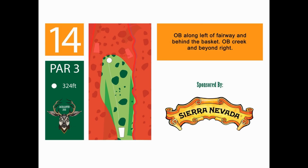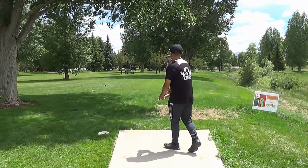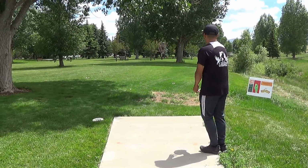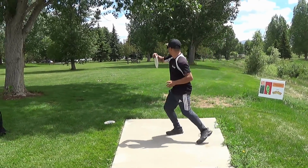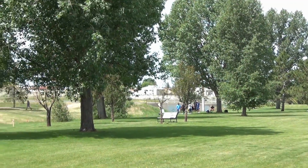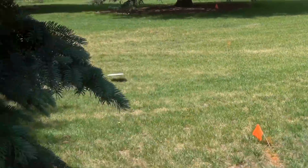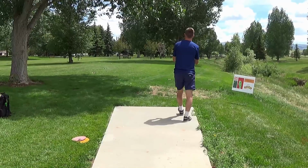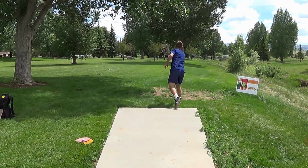So now you have opened up a 2-stroke lead on Joey, though, going into hole 14. Yeah, just wanted to keep pace with myself, not get ahead of myself, make sure I'm dialing in every shot and know what I'm doing as opposed to what I'd like to do. Just want to be in the know. I threw my straight Protege Ghost, I thought I was going to catch OB, but the grass stopped me pretty well, so I think I might have a look over there.